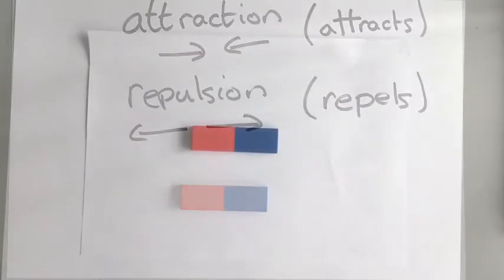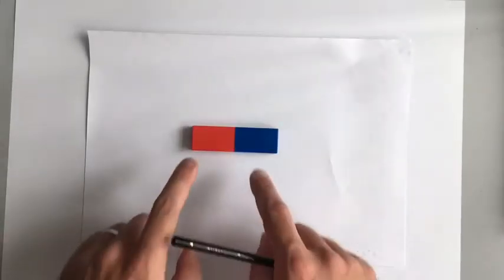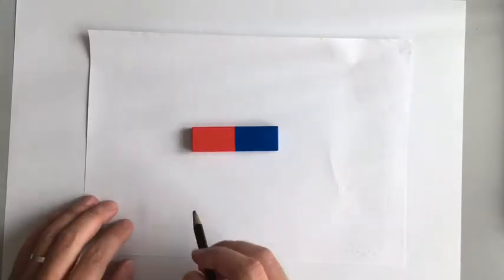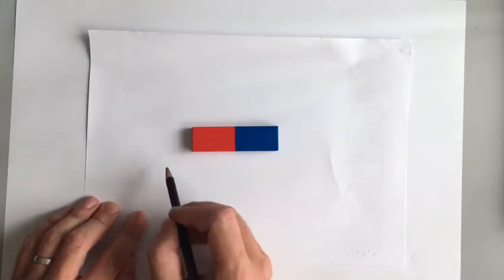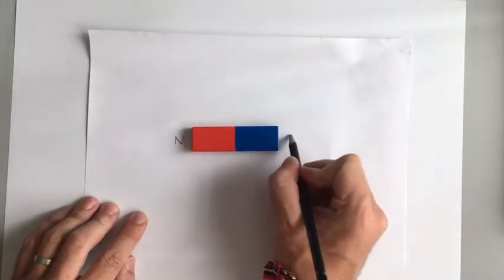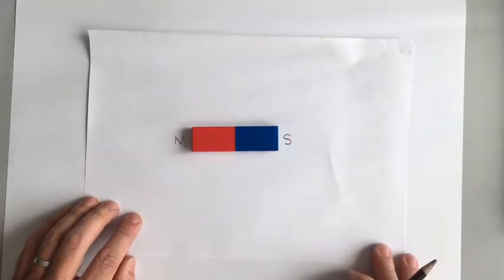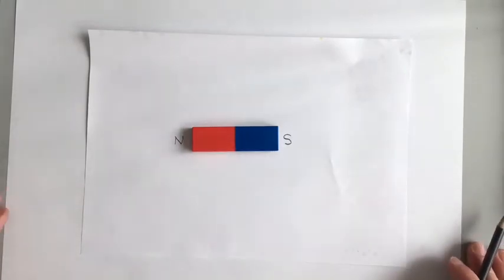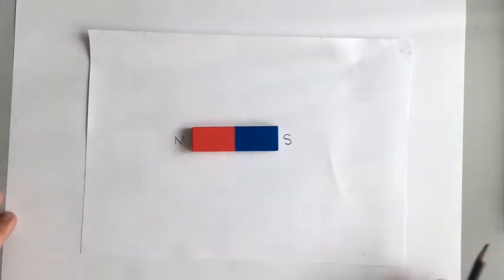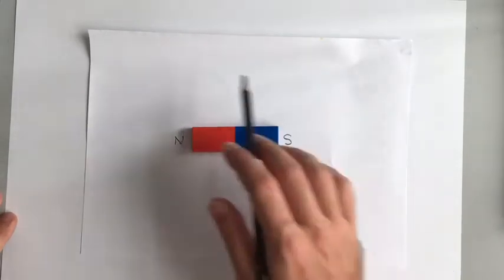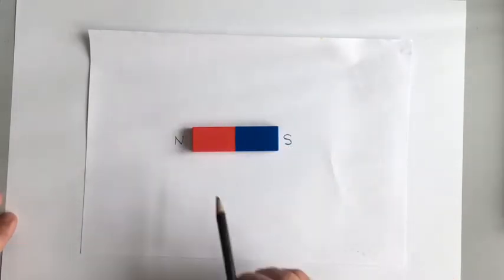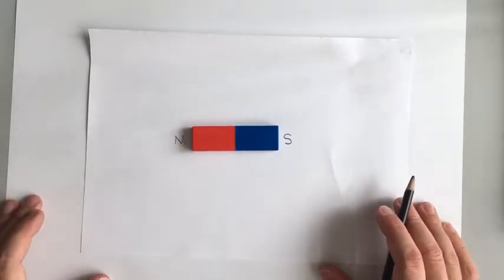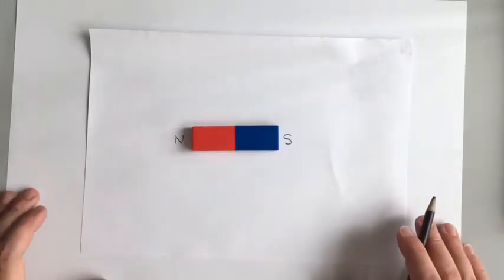field. Now, a magnet has two poles. Here on this magnet they're coloured red and blue, but we give them the names North and South Pole. So I'm going to put the North Pole there and the South Pole there. Now, just like our Earth is a giant magnet, so we have a North Pole and a South Pole on Earth as well. And the way that we describe a magnetic field is by saying, well, what would happen to a North Pole? What force would a North Pole experience anywhere near this magnet?